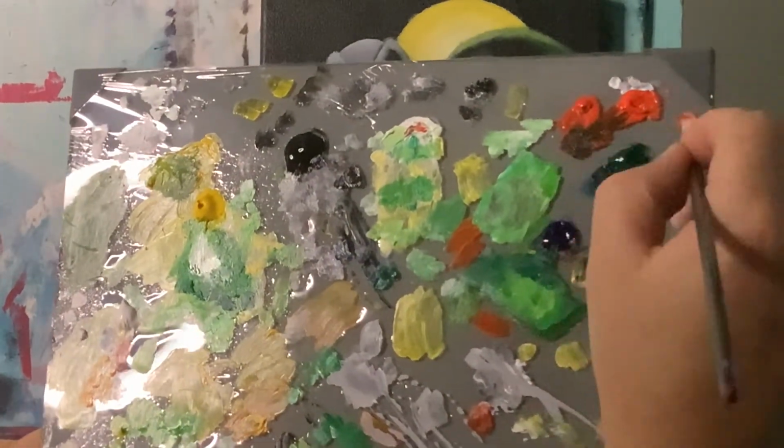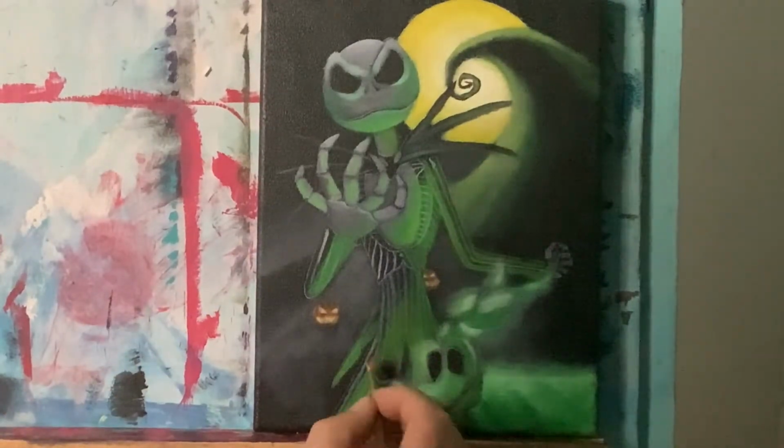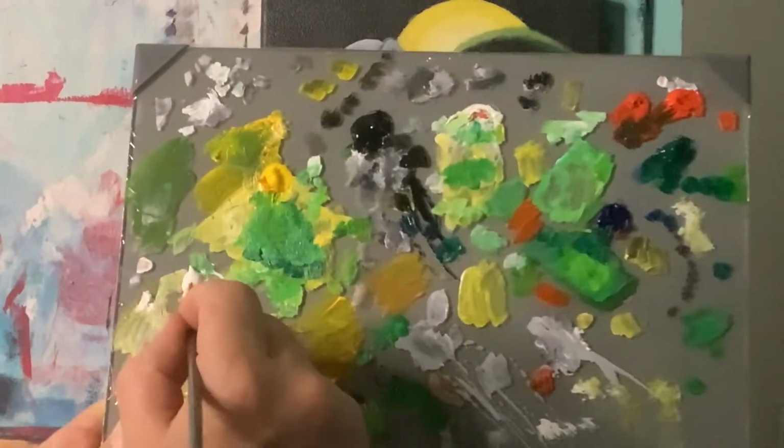Okay, now just gonna get some cad orange now and a little bit of yellow to that. And with this value, let's block in the nose on the dog. So now I'm just gonna get some orange, a little bit of yellow, a little bit of white, just more or less brightening up this same value, and let's place that here as well.